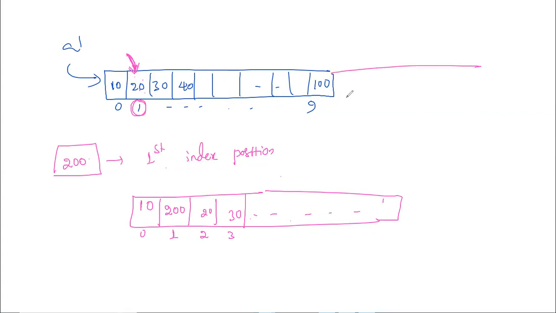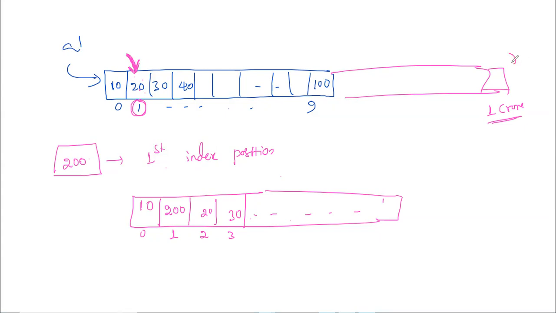Assume this is a collection of some 1 crore elements, and we are trying to add one element at first index position. What has to happen? All the remaining elements, up to just under 1 crore, all have to shift by one cell to the right, and that operation has to complete. That's the reason I said it could take 10 years. So this is the drawback. Understood? Especially when we are trying to add at the starting point.